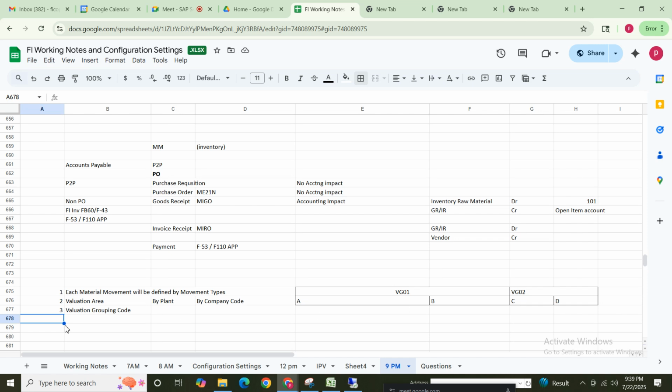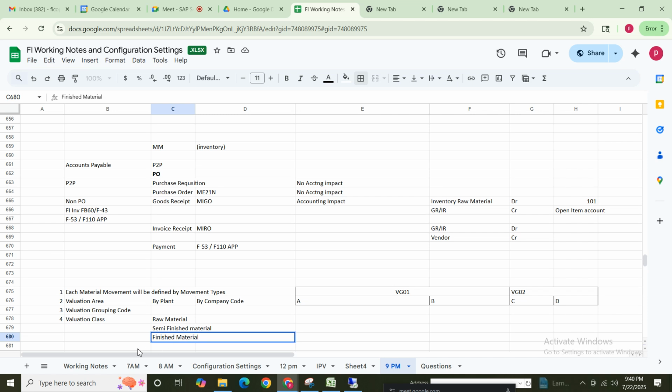We also have valuation class. Valuation class is defined by different material types. For example, raw material, semi-finished material, and finished material, so finished product.